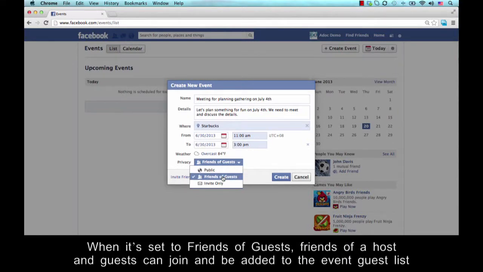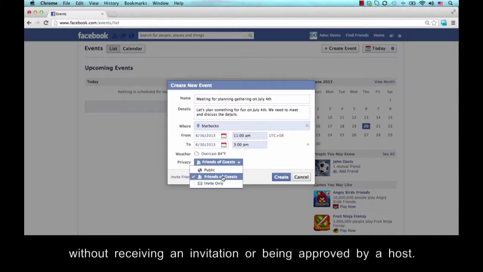When it's set to friends of guests, friends of a host, and guests can join and be added to the event guest list without receiving an invitation or being approved by a host.